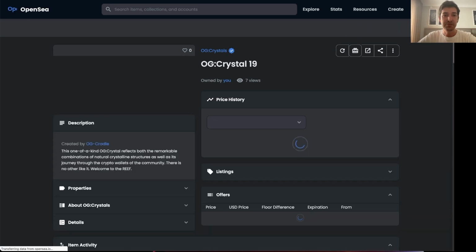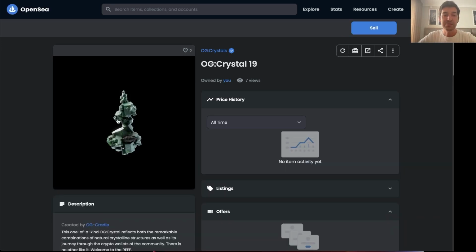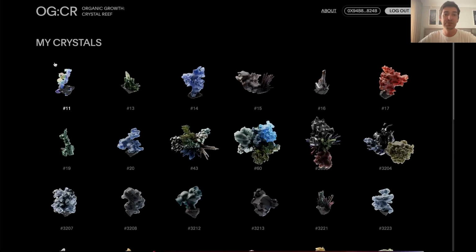So I'm doing a refresh, and ta-da! It changed. So that's how it works. From now on, this particular crystal, this NFT, will look like that. And only I was the one who chose this particular look, and it goes for you too. You will be responsible for how your crystals look, and it's up to you to decide whether you like the angle our system chose for a crystal, or you want to select something different.